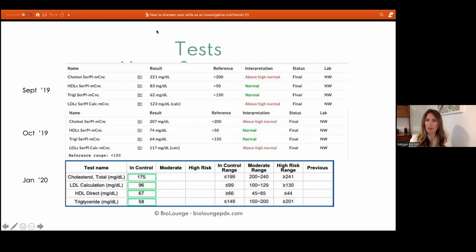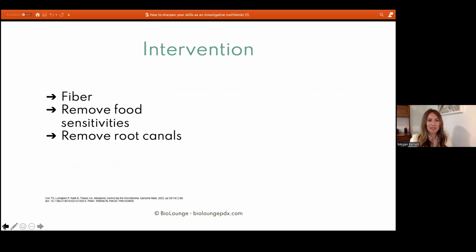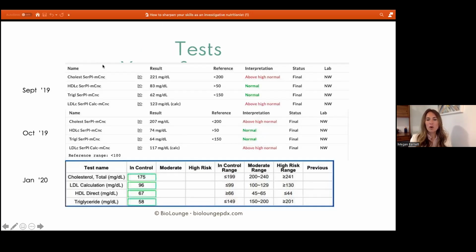And I said, I have no idea. I've never heard of this before. This is all new information for me. Okay, so I said, I'm going to call him if that's okay with you and ask him what he is seeing. In the meantime, we had done food sensitivity testing, and I said, why don't you just take these foods out, and I want you to add a bunch of soluble fiber in, and let's see what we can do to lower your cholesterol. Okay. All right. So talk to the dentist.